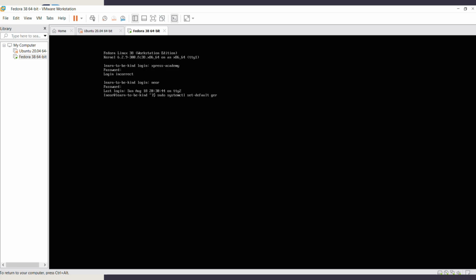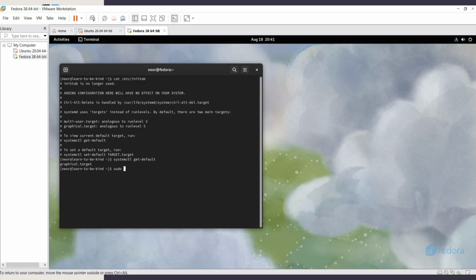And if we want to make our default run level 3, which is used as multi-user mode without a graphical interface, we can use the following command: sudo systemctl set-default multi-user.target. It was just a preview for the next lesson, and we will talk more about targets in the next video.